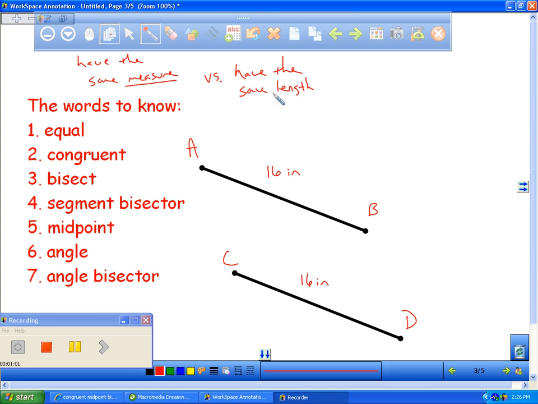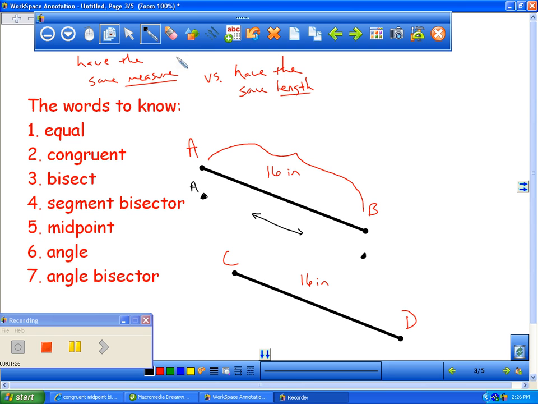Now there is a difference between measure and length. The measure is physically the distance between points A and B. So I could even draw this if I were to have not put that segment there. I could have put point A here and point B here and asked the distance between them. So there would not have been an object there. There would have just been space in between them. That would be known as the measure. But if I am asking for the length of something, you can only measure the length of an object. So that would be this segment right here.